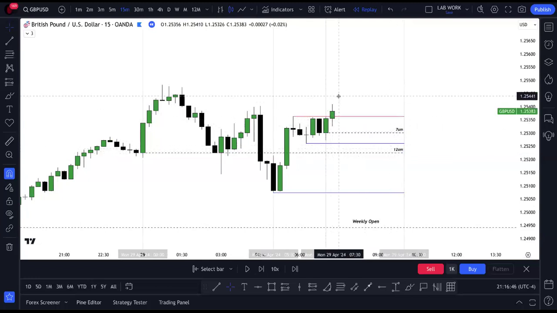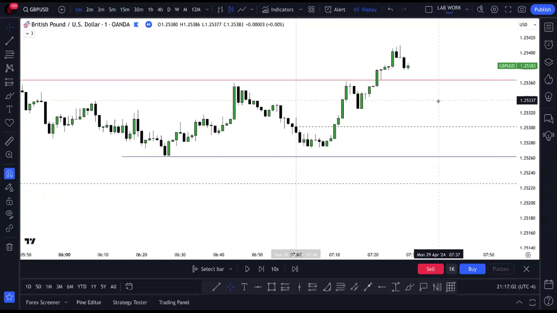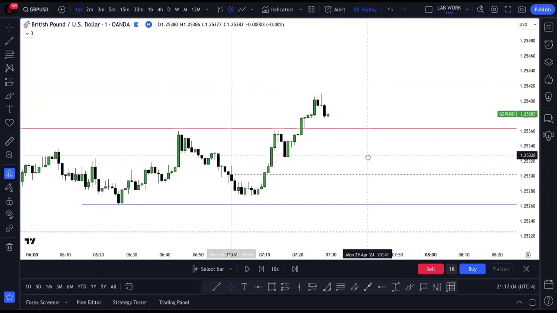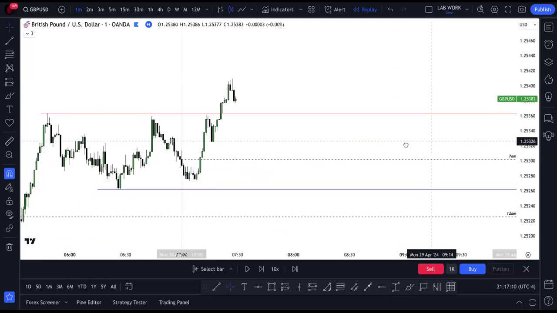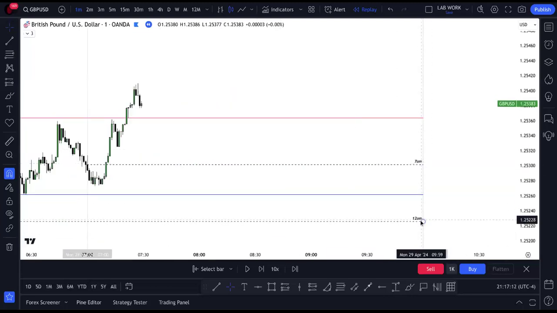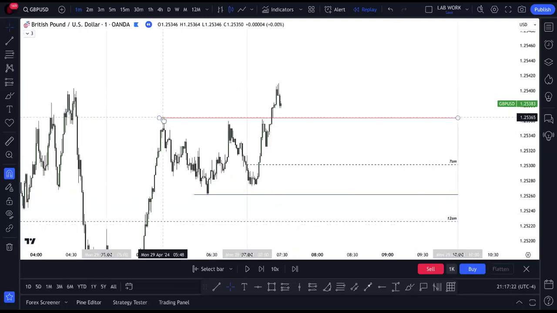At this point, for my model and the way I like to trade, this is just my style. I go from the 15-minute time frame straight down to the 1 minute. Now you could go down to the 5, 3, 2, 1. I prefer to just go straight down to the 1 minute. What I'm looking for in that particular sequence is to raid buy side liquidity and be above 7 a.m.'s opening price. We also have the other confluences, of course, but pertaining just to the New York session, we are above 7 a.m.'s opening price. We just raided buy side liquidity during a dead zone here.